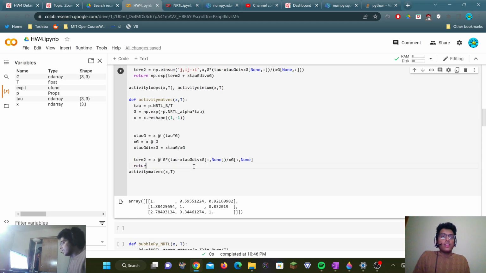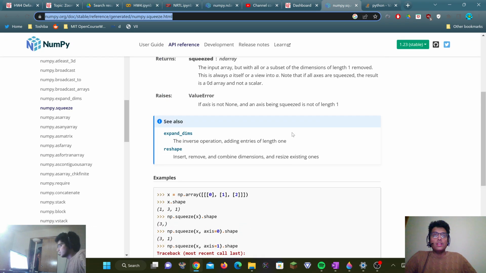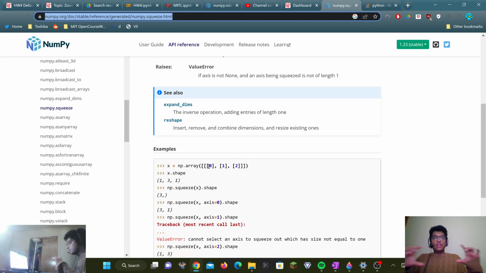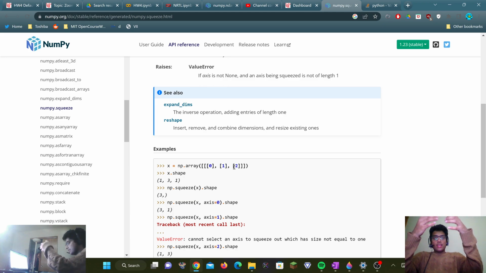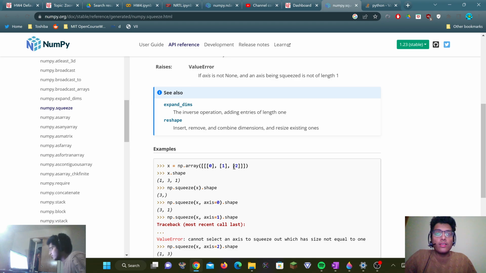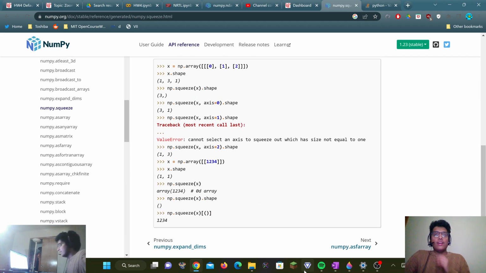And the way that we're going to do that is we're going to say return term 2 at x dot squeeze, right? And what does dot squeeze do? I have numpy dot squeeze pulled up. It'll take out all the little arrays, so the shape of it will become 3 by 1. It'll just kind of expand. It's not the same thing as flatten.